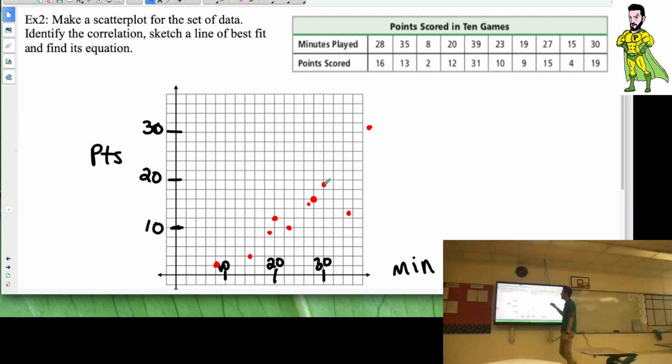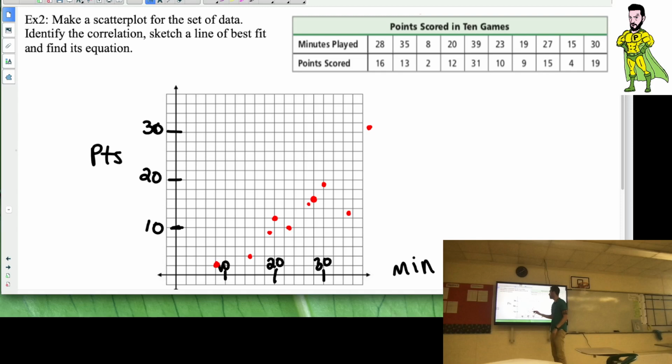If we are doing the equation for the line, one way you can do it is with a calculator. You put in all the points, it tells you the line of best fit. Great. I already told you guys I wasn't going to tell you how to do this, but just in case, a way you could do it is you could draw yourself a line, try to hit as many points as you can or get them as close to as many points as you can. So like let's say we use this.